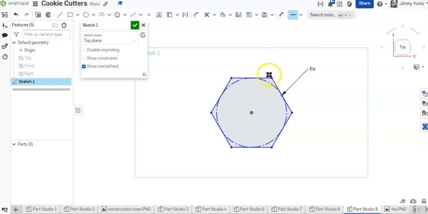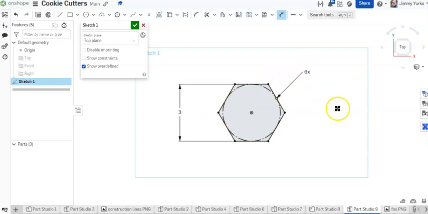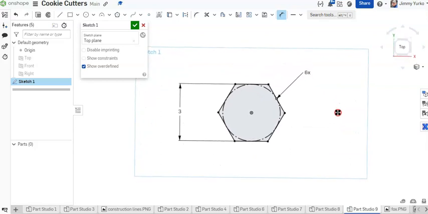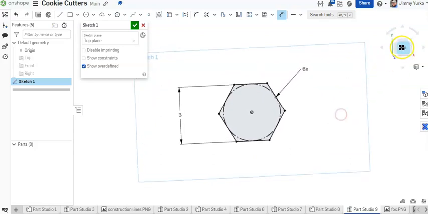And then if I would like to add a measurement to determine how big things are, I can choose any 2 surfaces to draw a measurement from. So I'll click the dimension tool, we'll click this upper edge and this lower edge, and we can choose that our hexagon will be a size. Let's go with 3 inches because we'll make a 3-inch cookie. And from there you have it. There is a hexagon that is 3 inches from flat face to flat face.